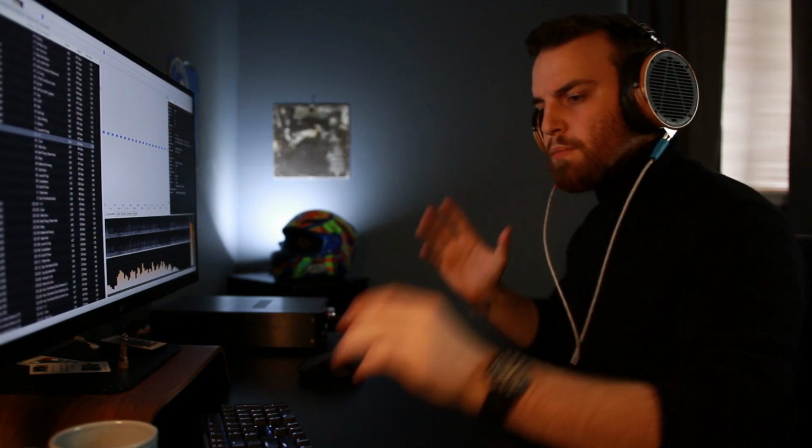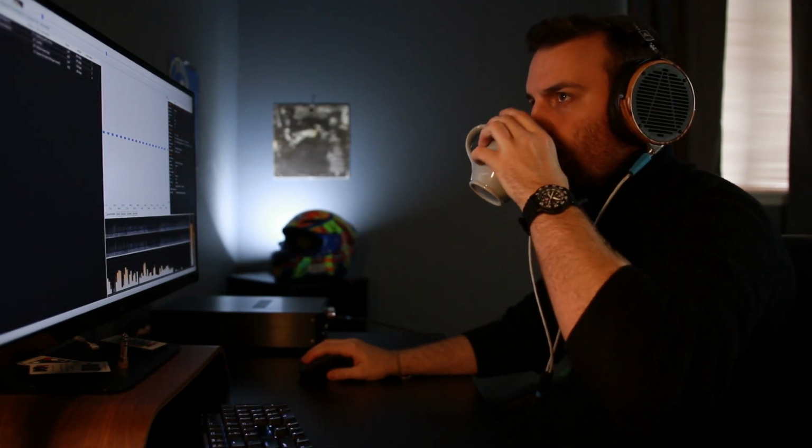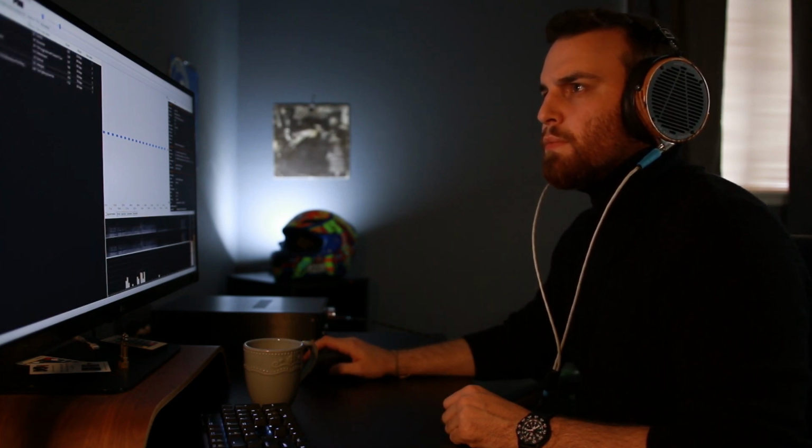This is gonna bug a lot of you. It's not the heaviest in the LCD lineup, but even the lightest of the LCD lineups are a lot for a lot of people. This personally doesn't bug me, but it may bug some of you. I'm not exactly sure on the weight. It doesn't specify on the website. But it's fairly heavy, and if you have issues with weight, this is going to be a headphone that you may want to stray away from.